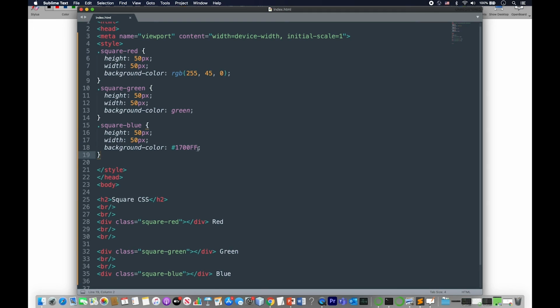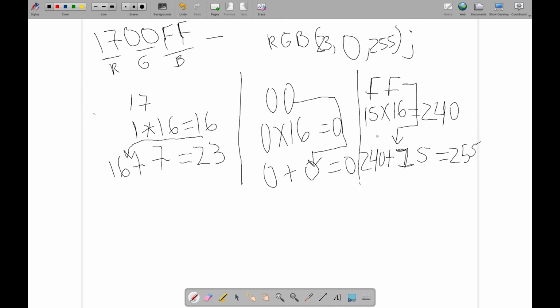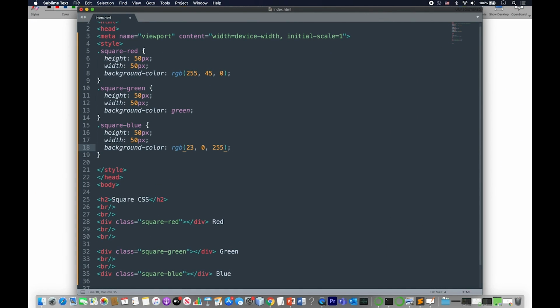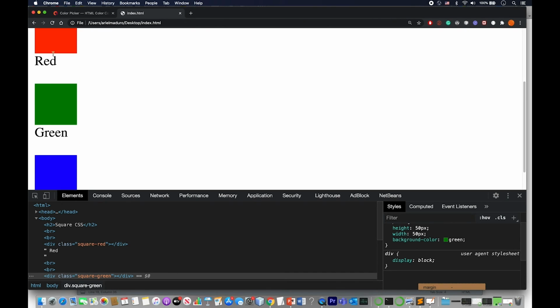Sorry about that. Let me just go back and put my RGB, and then just put 23, 0 and 255. Let me just make sure, which is 23, 0, 255. Okay. All right, so I'm going to click save. I'm going to go back to my page, and if I refresh this page again, nothing should happen because I'm just converting this hex color to decimal color.